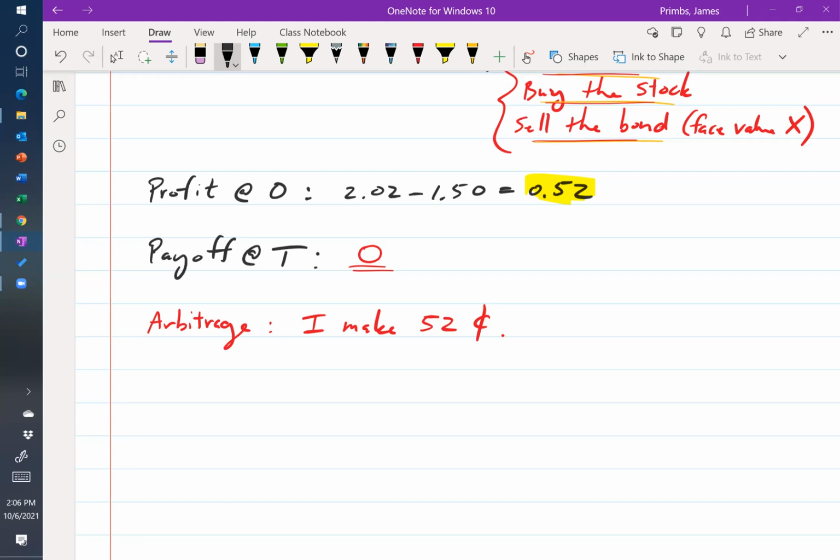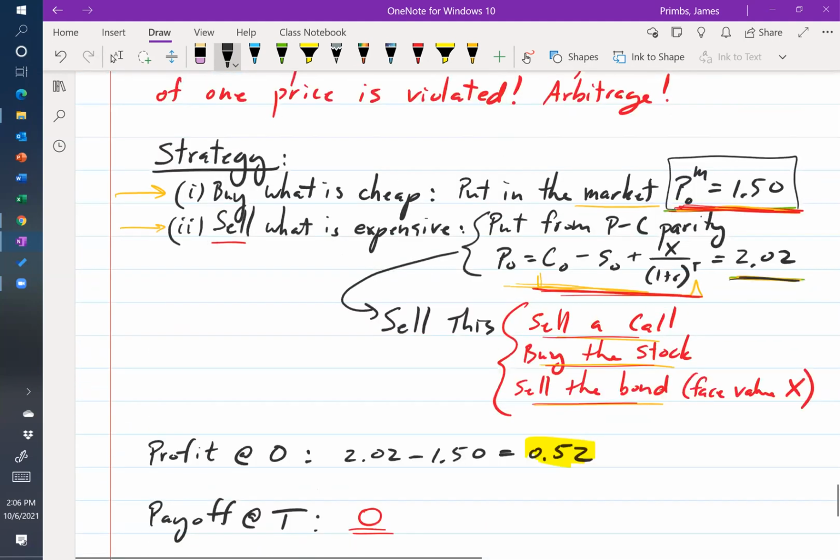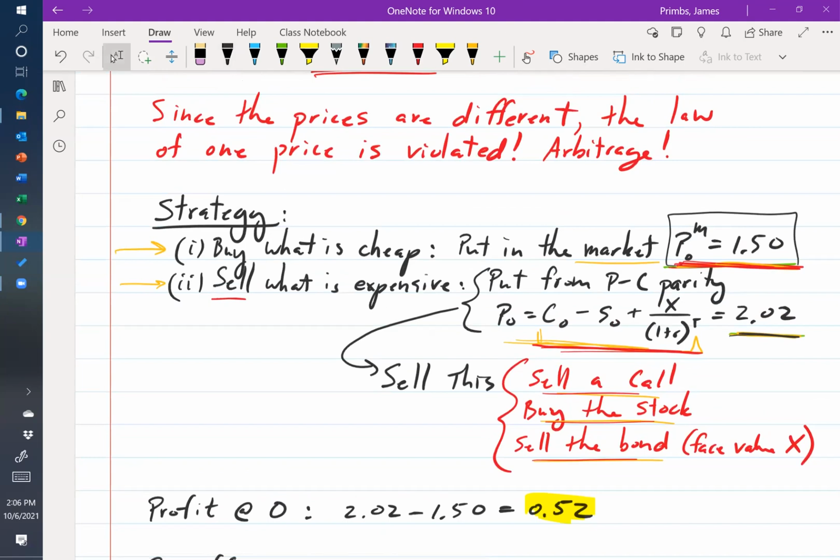Yes. So say if the price were to change, the other way around? Yep. Then you would buy the call, sell the stock, buy a bond. That's right. Exactly. You just flip this, because if I want to buy a put, look on the other side. It says to buy a put, I buy a call, short the stock, buy a bond. And again, when I say buy a bond, that's just basically investing money at the risk-free rate. It's like putting it in a money market.